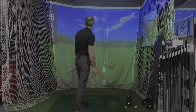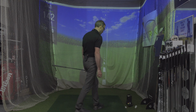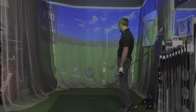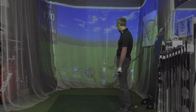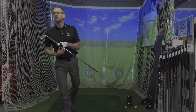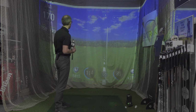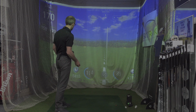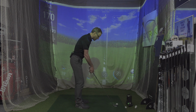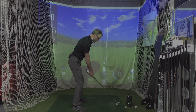Decent strike, almost looks higher than I would expect, but then I'm used to a 30.5 degree loft. And there we go, 19 launch, 6,400 spin, a lot higher than I would expect normally. That went 158 in the air and 170, and it felt really quite soft. I don't know if I can hit much better than that. I'll hit a couple more just to see, but I'm not so sure I can actually improve on that.